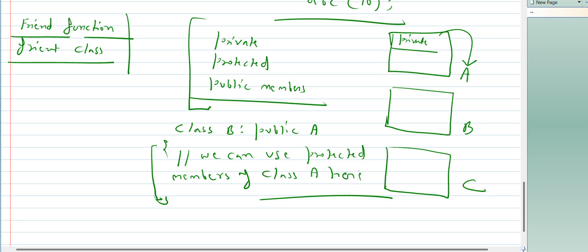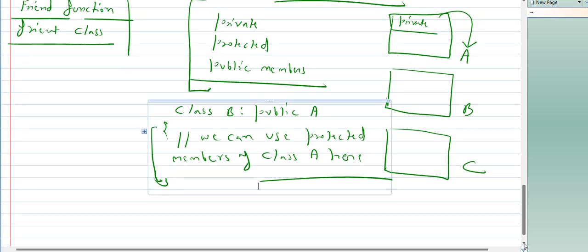So we just discussed that we have three types of access modes in a class: private members, protected members, and public members. Private members are only visible inside its own class. Protected members are visible inside its own class as well as in the subclass. And public members are accessible everywhere, we can use them using an object of the class.